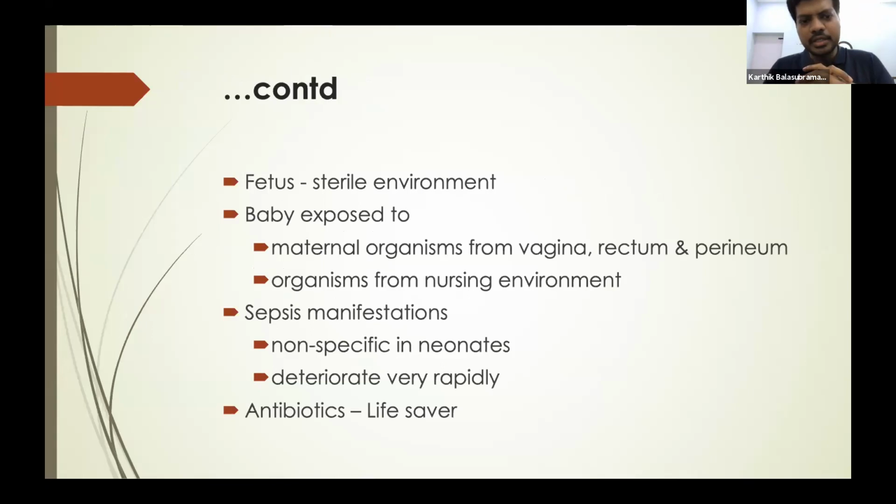Whereas a fetus inside the womb is in a sterile environment. Once the baby is born, the baby is exposed to various organisms from the maternal vaginal tract, the rectum, and the perineum, which infect or colonize the babies, and some of these cause problems in babies. And again, a preterm baby, once admitted in the NICU, is exposed by the nursing environment to various organisms. The manifestations of infection in neonates are very non-specific, and it's sometimes very difficult to make a diagnosis of infection, and these babies deteriorate very rapidly. So there's no doubt again that antibiotics, antibacterial drugs, antiviral drugs are in fact lifesavers for these small babies.